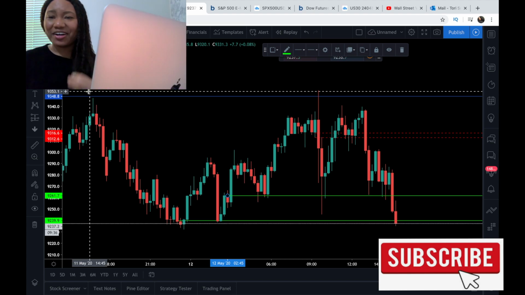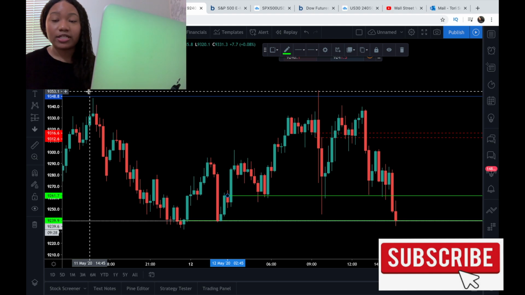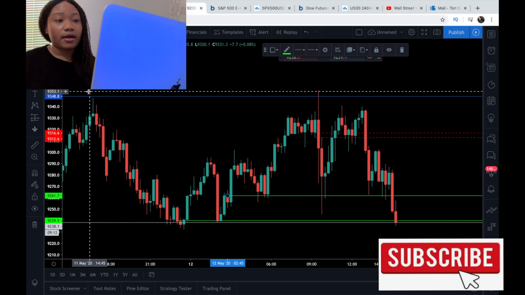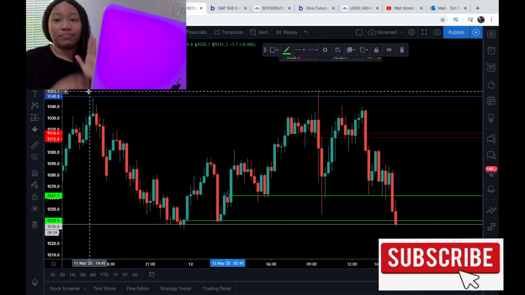So here are some takeaways, and I'm going to list them in order. Do your comparative analysis and see how the indices, like S&P, DJ, and Nasdaq, are working together as a whole. Then do your markups, looking at the institutional order flows. What did London give you? Institutional order flow matters in the long run, but for intraday, you want to be looking at yesterday and 3 days ago. Keep that in mind.